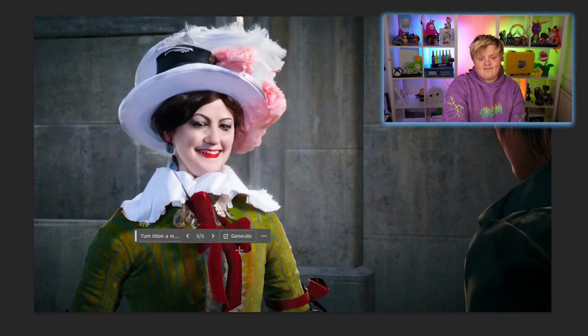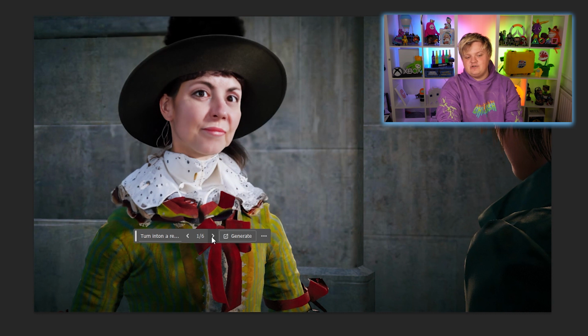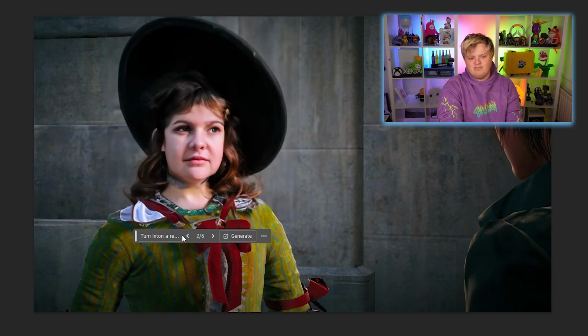Okay, you know what? As far as the AI goes, this is probably the best usage of them when we've given it a relevant prompt. The Witchfinder General one, not great, but I would say that's pretty good. Okay, Photoshop's AI, maybe not as bad as I first thought it was going to be.